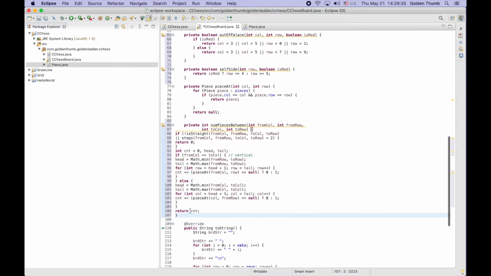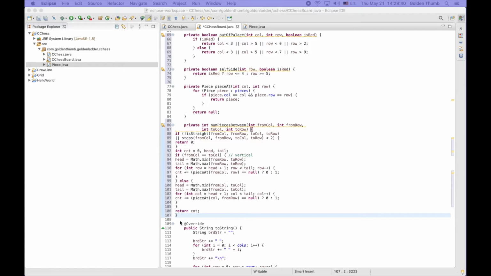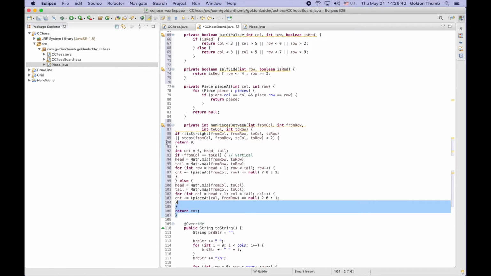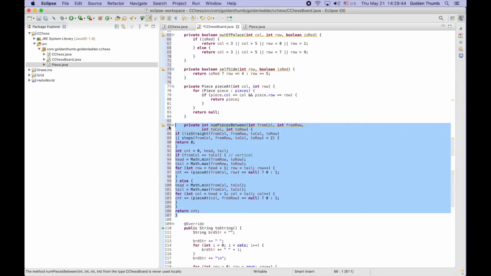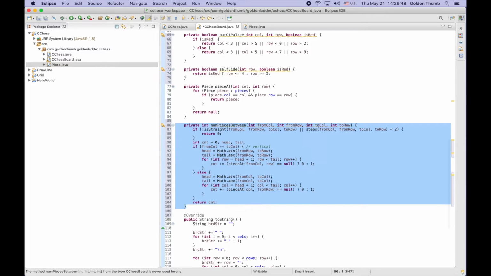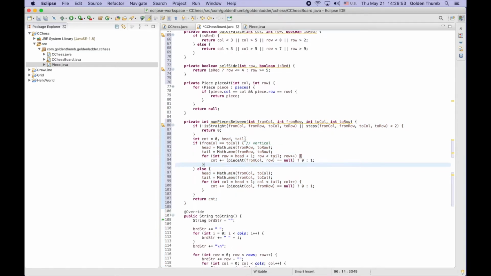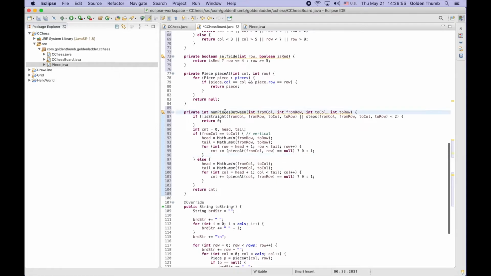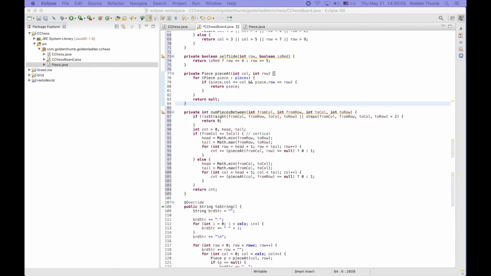Wow. Luckily, we have auto format. Command Shift F. Yes. Number of pieces between the two locations. So this is not for diagonal.